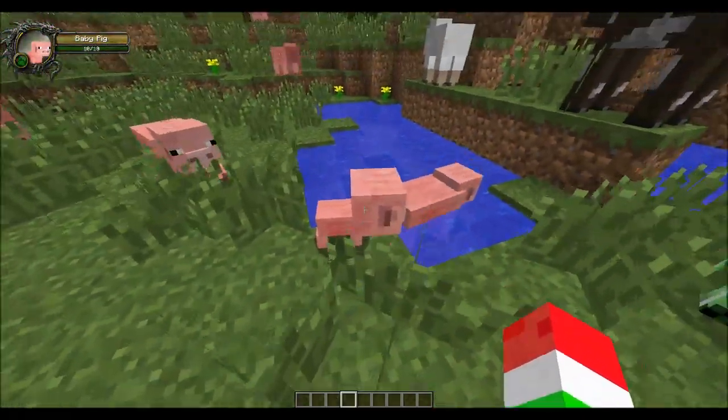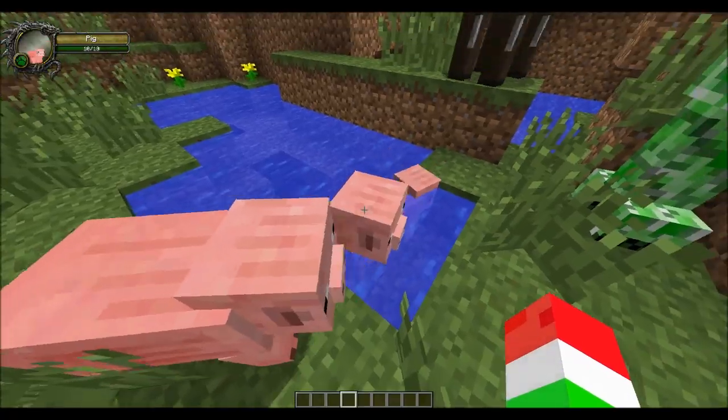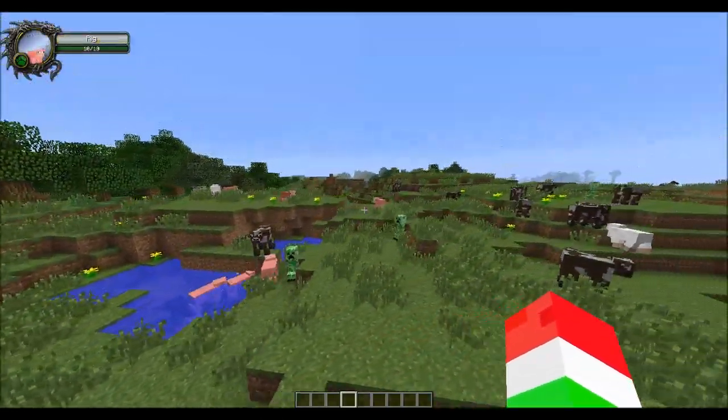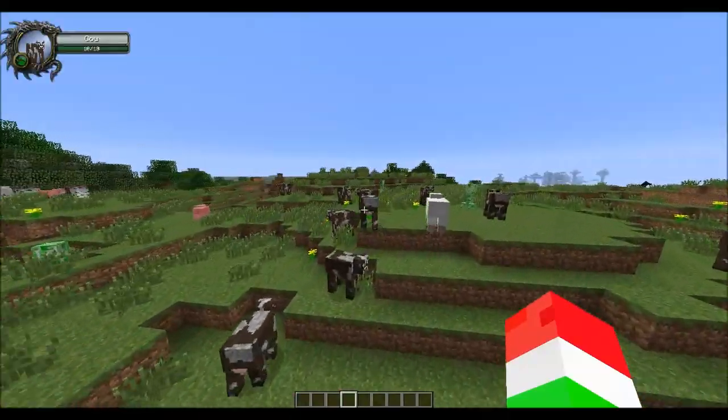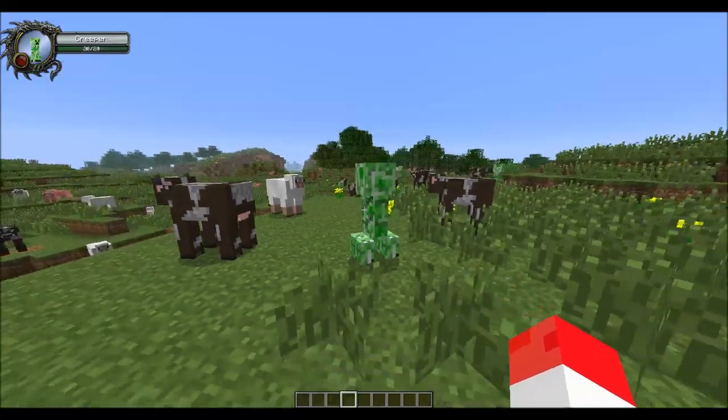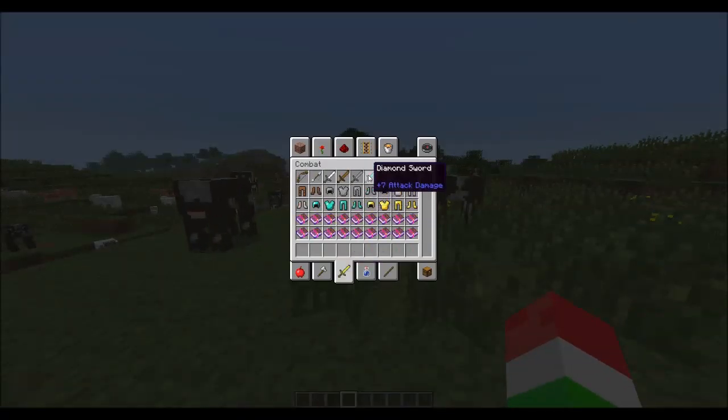And then if we look at the baby pig with the big head, as you can see, there's a baby pig and you have normal pigs, so it's basically going to identify every type of mob that you have in your Minecraft world, up to ender dragons, even yourself, which is pretty freaking cool. So let's go ahead and show y'all some of the things this can do.